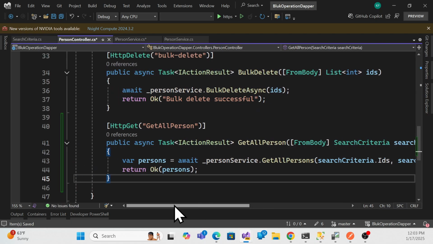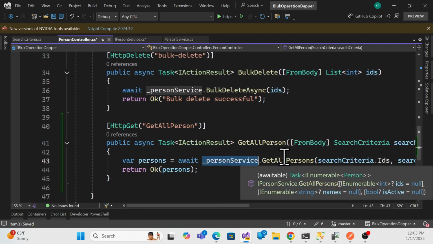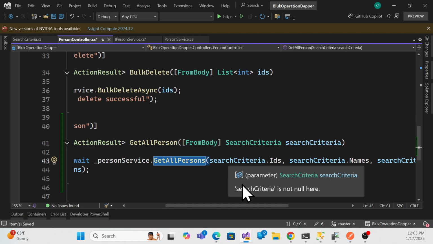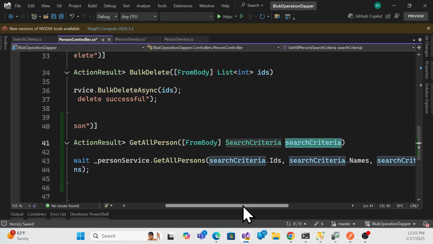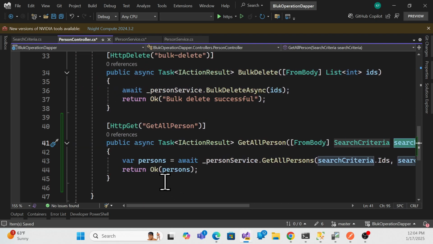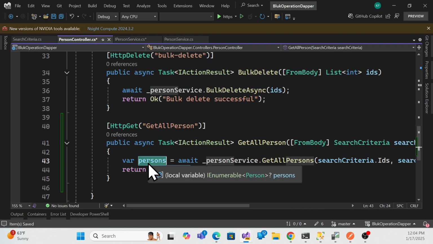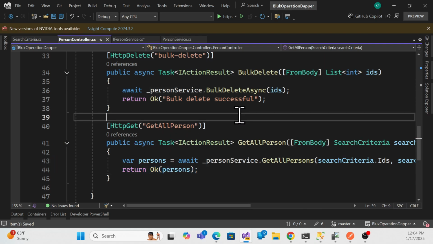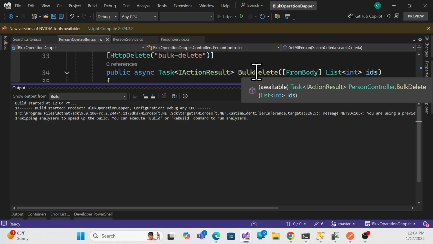Okay, now my endpoint is ready, and whatever GetAllPerson method I just created, I call it over here and pass the search criteria IDs, names, and so on, and whatever object is returned I'll simply show it over here, right? So this is done. Now run this application and show the exception, what the issue in this query is.